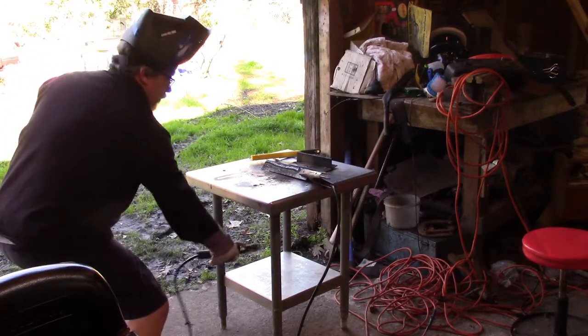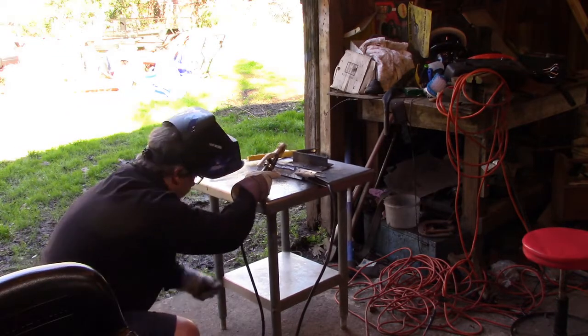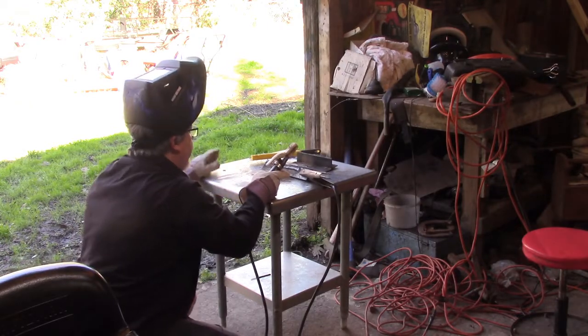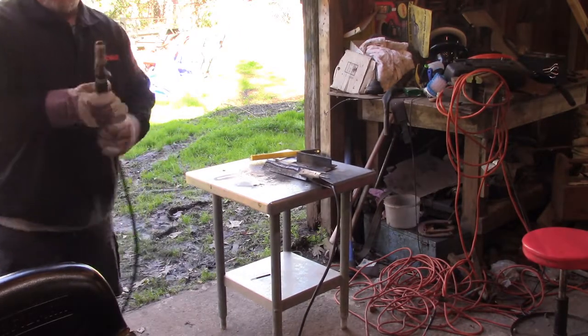Not bad. For a $100 machine I know nothing about. This thing is running hot too, when I ran that bead. Not bad.